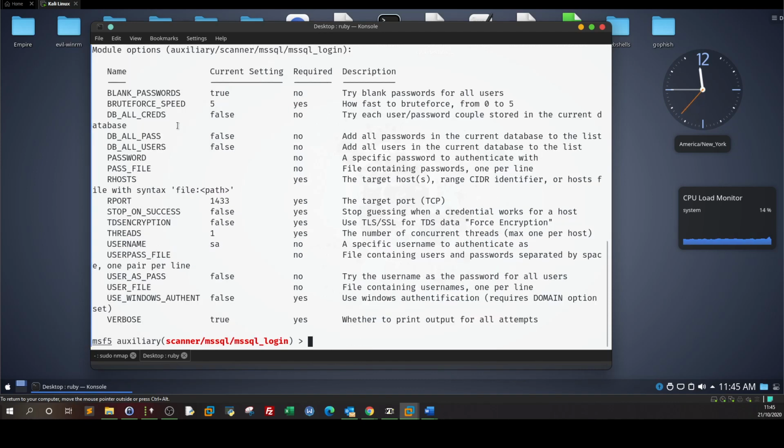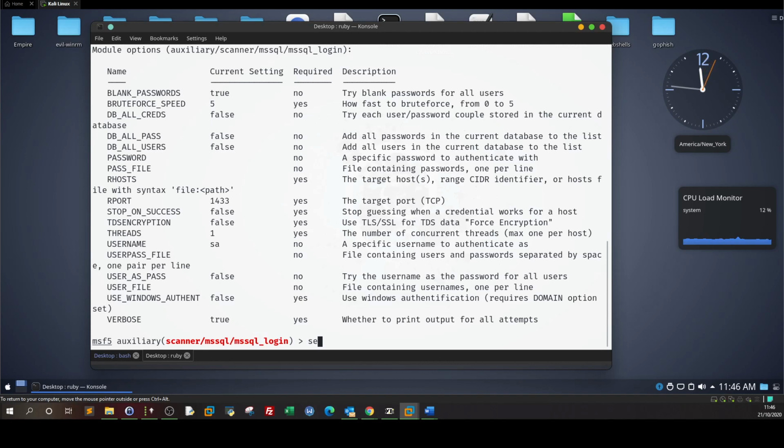We have blank passwords, brute force, target port, username. As you can see, the username is SA, which is the default username in Microsoft SQL Server. The default password is blank, right? So let's try running this module.